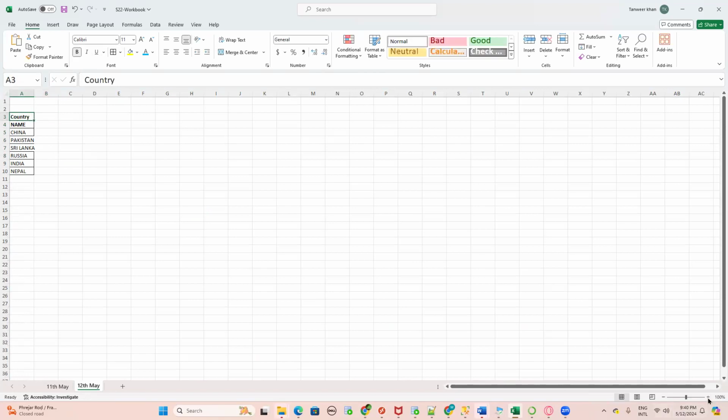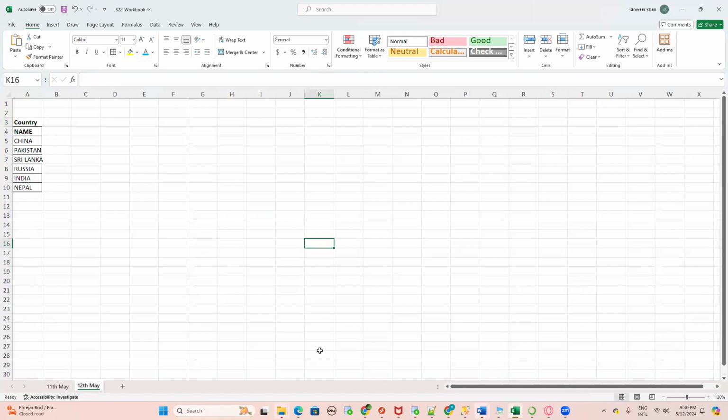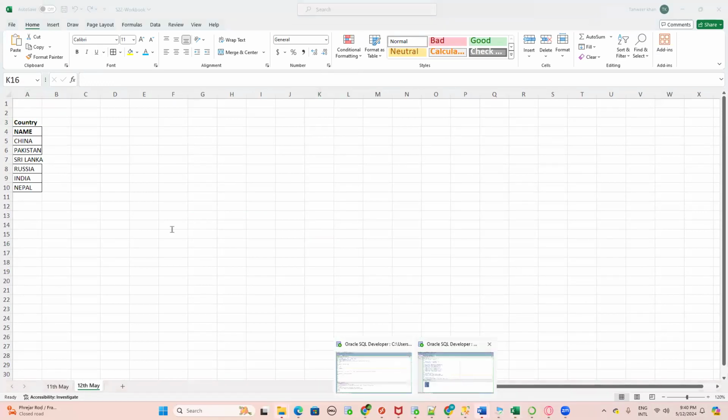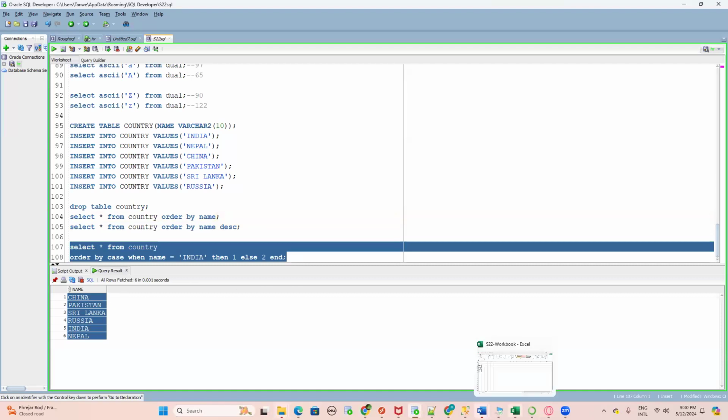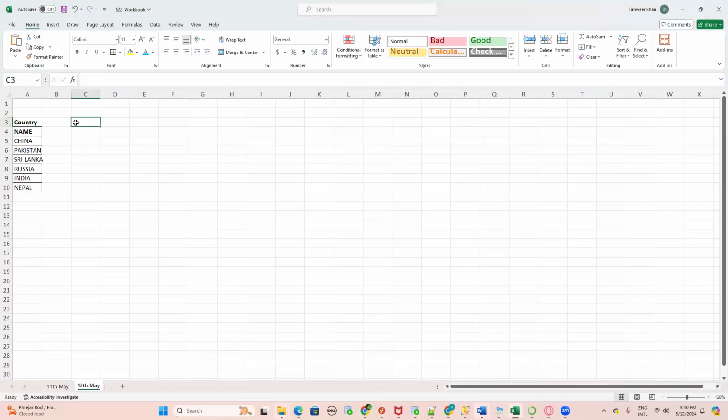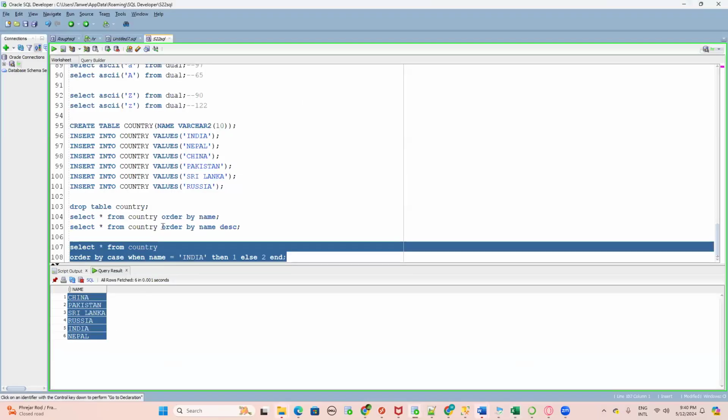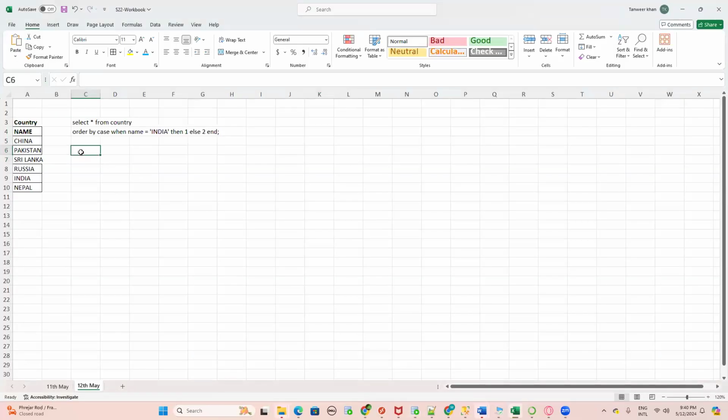Hope you all can see my Excel sheet. It's visible. Okay, perfect. Now, I have executed this query and we got the expected output that India is at the top, right? Now let's try to understand how this query is getting executed. Let me save it here. So we have India at the top.